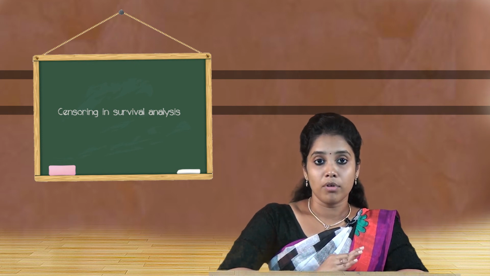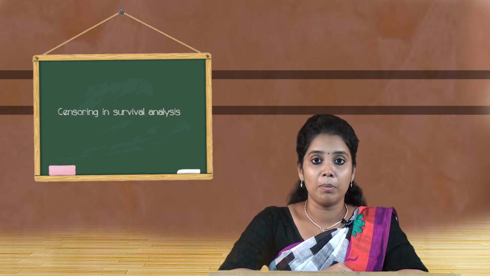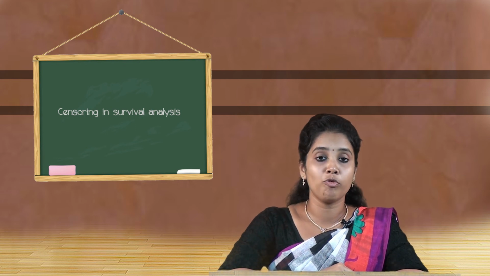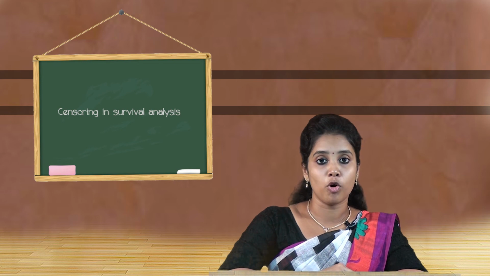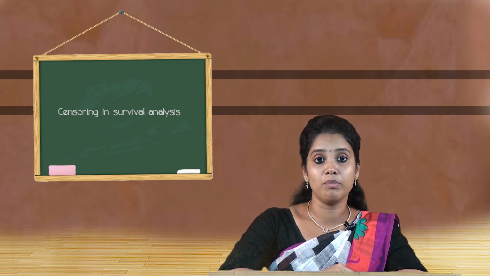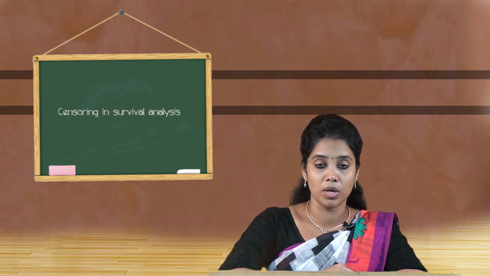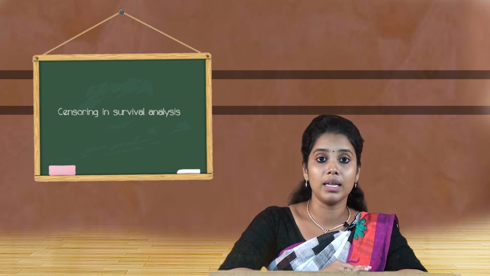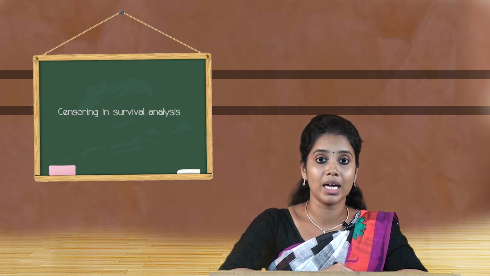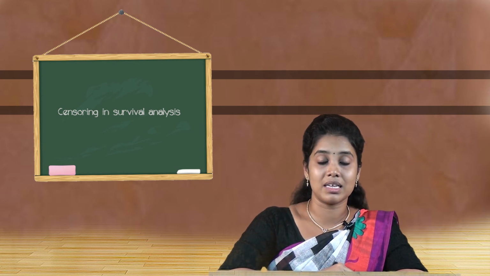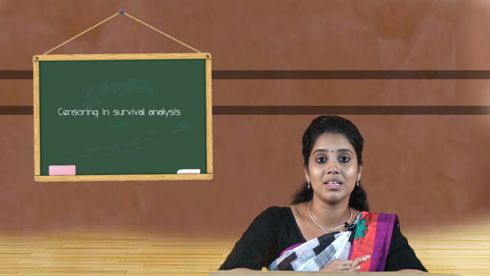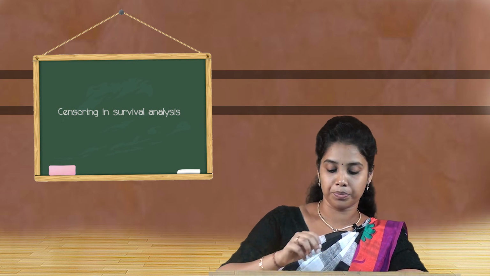Since I have terminated my study by the completion of the 3rd year, I won't be following those customers anymore. I will just have the information that it will take more than 3 years for the customers to repay the loan, but I won't know exactly at what time they were able to repay the loan. So this is how the second characteristic takes place, and this is where the censoring concept lies.